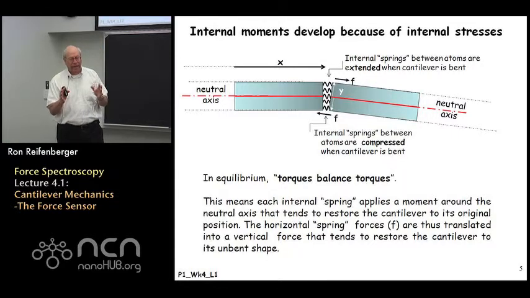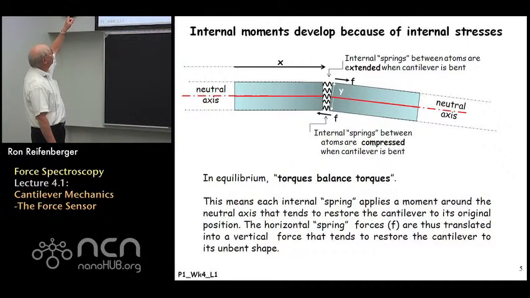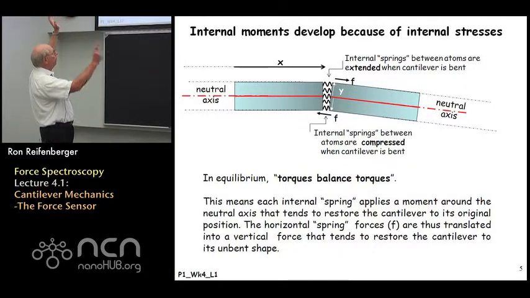The way I like to understand this is to imagine little springs that connect the atoms inside the beam that forms this cantilever, and I try to show that schematically in this diagram. The first thing to note is there's a neutral axis of the cantilever. The neutral axis is the midpoint, and it's indicated by this red line. What I'm showing here is just a very, very infinitesimally long region of the beam, and I schematically put in springs that connect the atoms on the left half of the beam to the atoms on the right half of the beam.